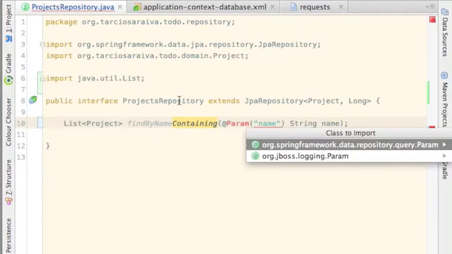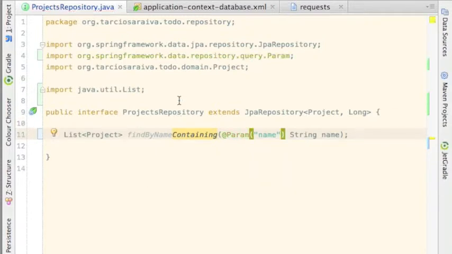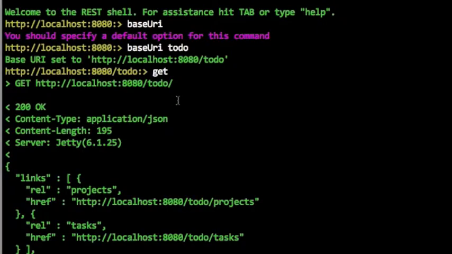The one thing that we have to do for Spring Data REST is provide the param name that we're going to provide to this method that gets exported. So we can say, hey, my name will be equals Tarcio, for instance. So everything that contains Tarcio will then be searched in the database. So it does the binding between your HTTP URI and the parameter that you're populating when invoking this method. We're going to do that. Restart my Jetty.